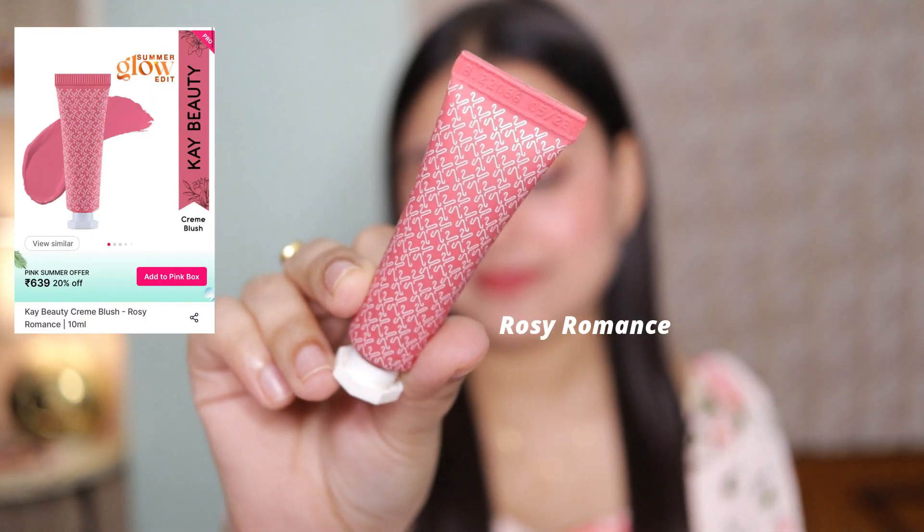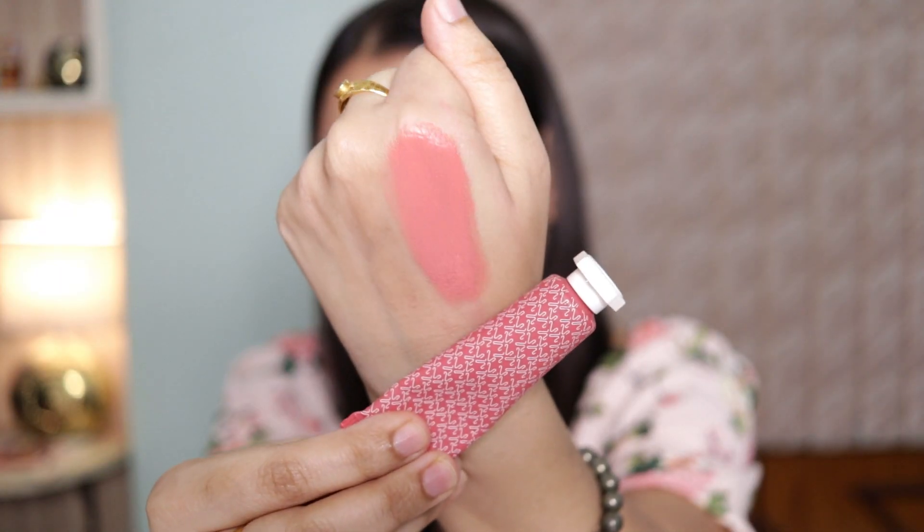For blush, I have two products. First is the K-Beauty blush in shade Lousy Romance. If you have extremely oily skin, you might not enjoy this in summer — it's better for winter. But I like to apply cream blush on my cheeks and then powder blush on top. This cream blush gives a matte finish, doesn't stain my cheeks, is comfortable, and stays around 4-5 hours. With powder blush on top it becomes even more long-wearing — around 7-8 hours. I love the shade and the clean matte finish it gives without making skin look oily or greasy.